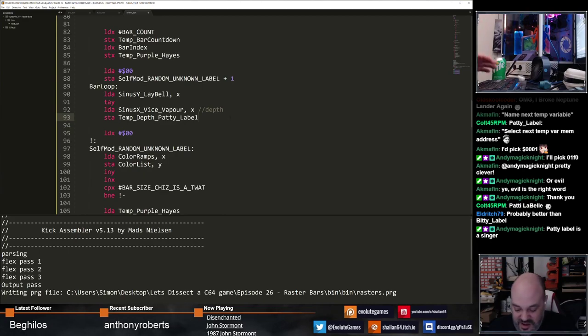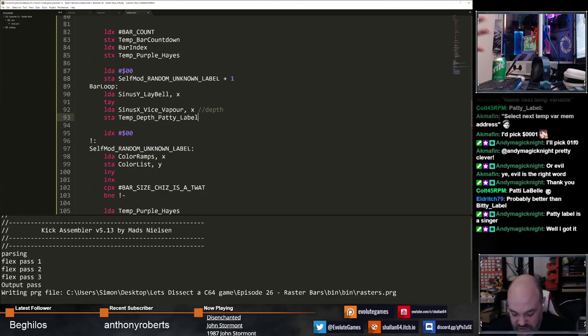If anybody's done 3D stuff before, you'll know about the Z buffer. And the way that works is whenever you draw a pixel on the screen, obviously the pixel is being drawn from a 3D world, but you're drawing it in 2D space. So what you do is when you draw it, you draw the color to the screen at the X and Y position, but then you also store an additional value in what's called the Z buffer. The Z buffer is just, you can kind of imagine it like a black and white version of what you see on the screen, which is a depth map. So things that are black are really far and in the distance, things that are white are really close to the front.